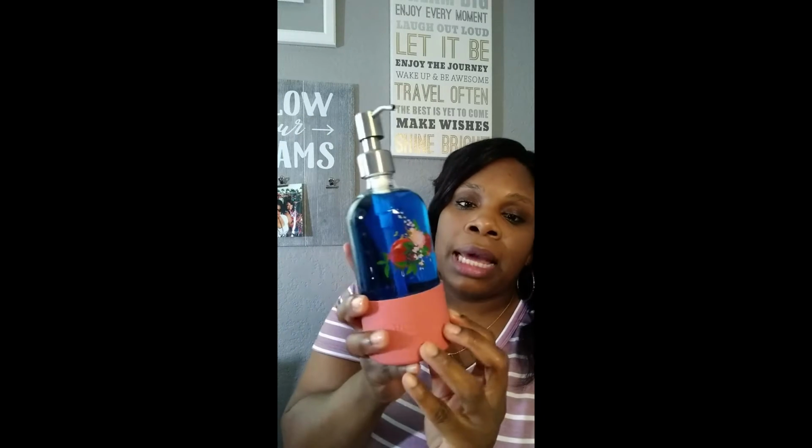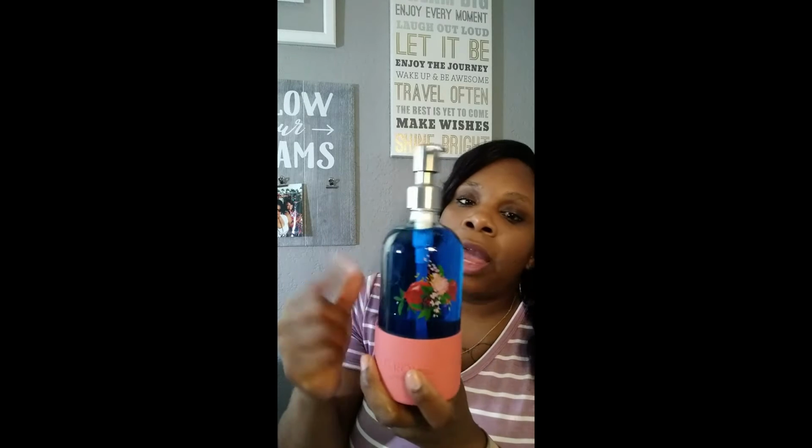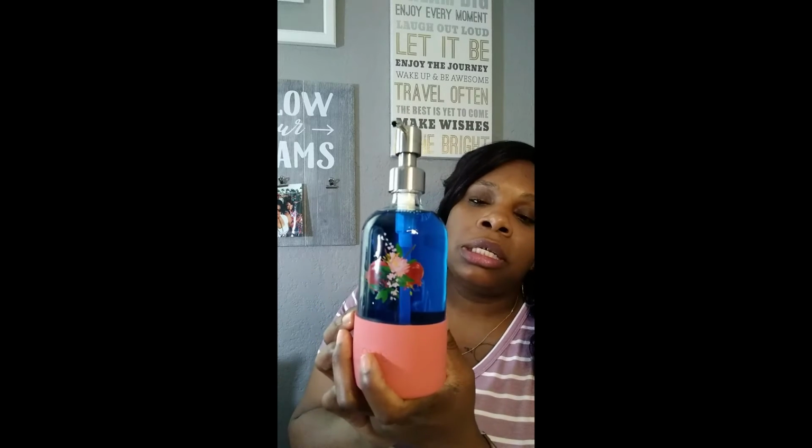This is one of their items, I got it on sale through Grove. This wasn't free, but I got it at a reduced cost, and this is their dish soap dispenser, kitchen sink dispenser, and I love it. I don't have one of theirs in it. I have Dawn in it, but I just wanted to show you guys what it looks like. This bad boy, one pump, fills the sink, so it helps with conserving your dish detergent. I had boys that would just squeeze till Jesus was on his way. You don't have to worry about this. One squeeze and it does the trick.